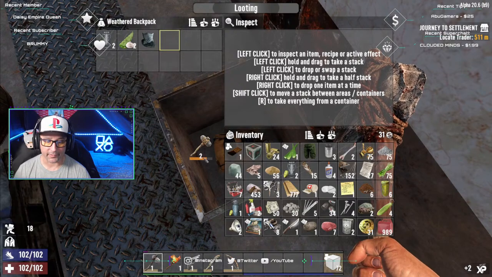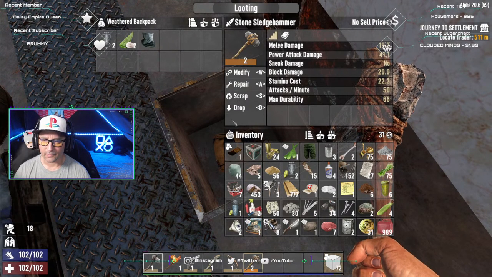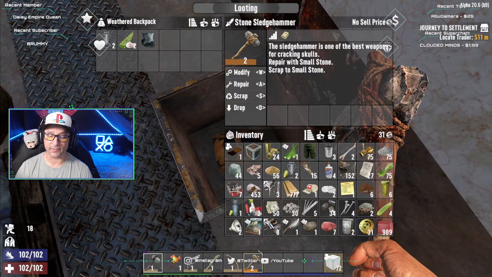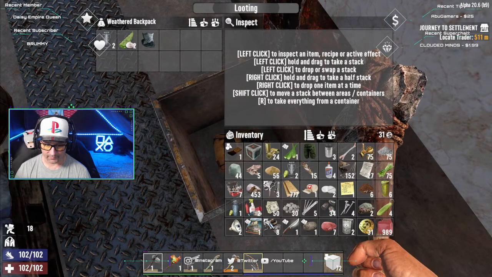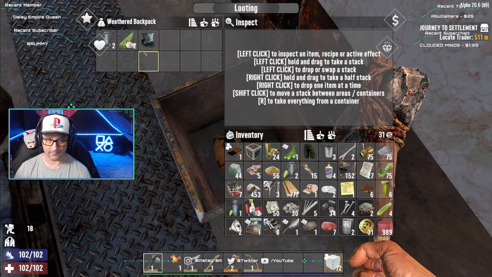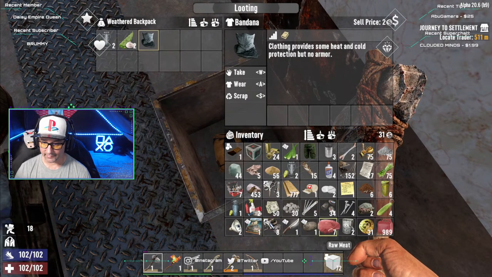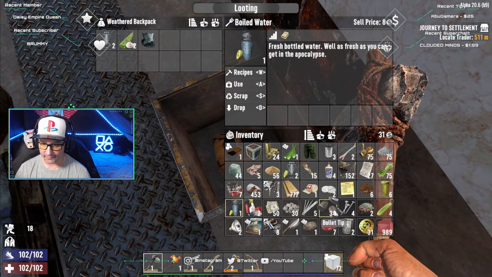Ooh! A stone sledgehammer? Let's freaking go. What's this? Sledgehammer is one of the best weapons for cracking skulls, repair with small stone. Ooh, it's an actual melee weapon. Okay. I dig it. I dig it. And a mask. God, I got no room in here. Let's see here. Let's drink some water. No, I'm almost full. I don't want to waste it.